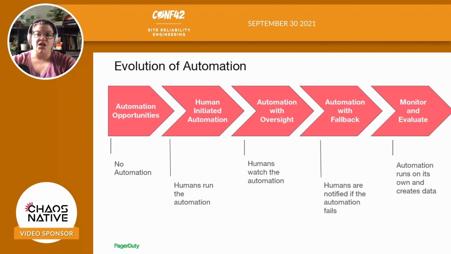Then we look at human-initiated automation. These are our common scripts and other tools that our team members can run on demand when they want something done or need to complete a task in an unscheduled manner, right? Your basic scripts and pieces in your library directory. Super helpful. Automation with oversight is automation that starts running on its own in response to some environmental trigger.